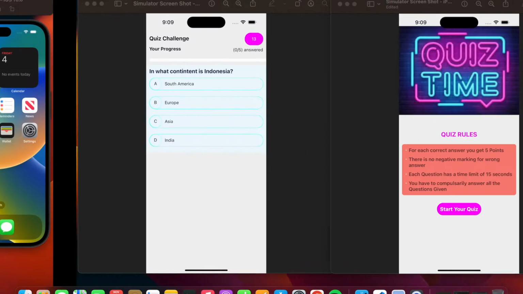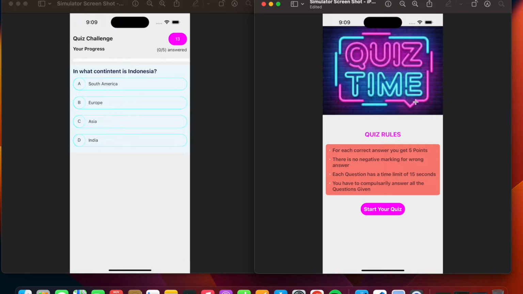So talking about the design part, over here we have the initial home screen towards the right, where we need to start our quiz at the bottom with the help of the button. And towards the left, we have the quiz screen itself, where the questions start coming up. At the top, we have the timer. We also have the progress bar, and then we can answer any one of the questions. So we'll be including all the types of corner cases and the UI design as well.